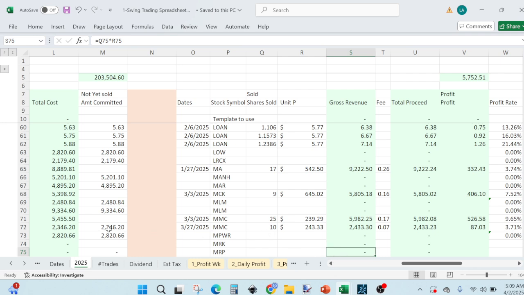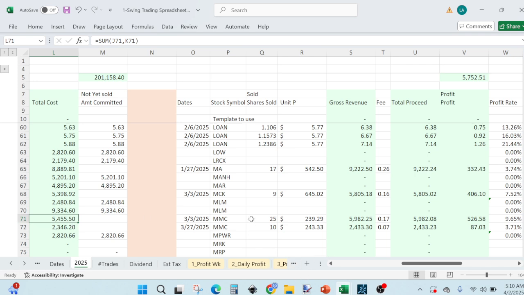hold on, since this one is sold, I need to take this out of here. So, hold on, I can total those two, but as you can see, we spent $5,400 to purchase the stock, and we sold it for $5,900, and then later we use a portion of it to buy it again. So technically it's the same amount, but we just keep using it to trade over and over and over. Does that make sense?